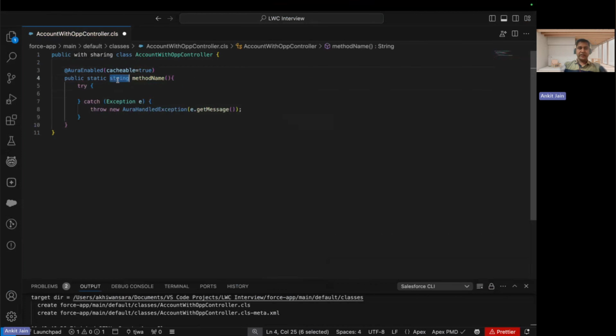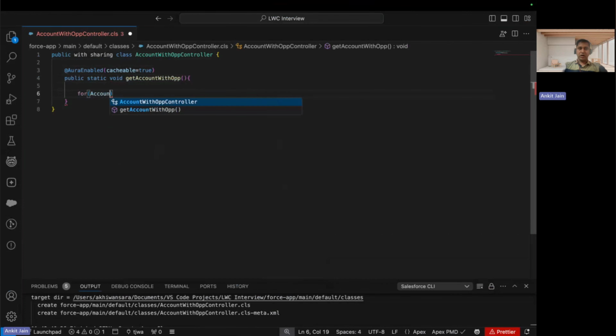What do I have to return from this method? For the time being, I am putting void because I will explain what the return type will be. And here I am putting the method name getAccountWithOpportunities, and here I write down the logic. So what I will be doing here is making my query, a list of account, or let me go with the for loop.